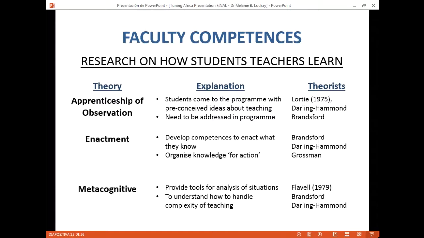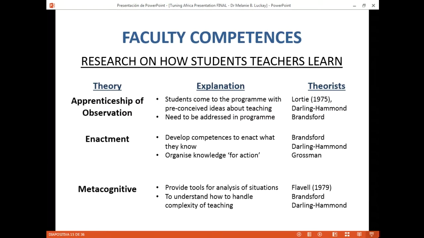So the apprenticeship of observation is, we almost need to kind of, within our course, wash away all of what students, but not everything, all of the preconceived ideas they had, and then almost, even if I can say it a little bit crudely, pump them with a lot of theory so that they can have different ways of looking at education. They could say there's that way, but then there's also these. This is why I'm doing what I'm doing.